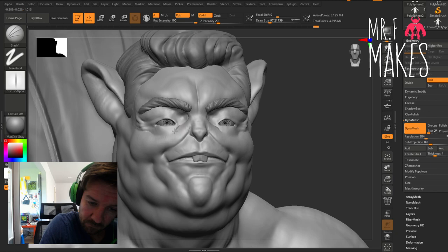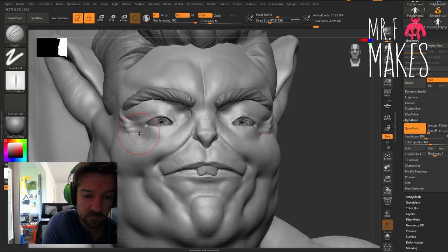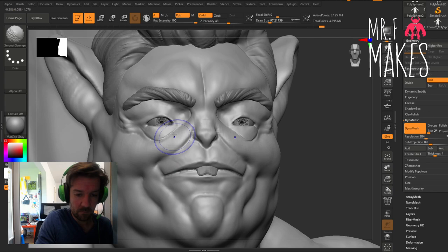Ooh, too aggressive still. I like the intensity to be quite low on that one. Do you want me to squish you? Just knock that back a little smidge.